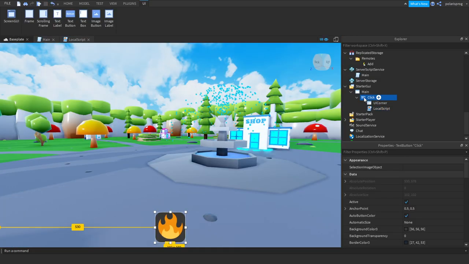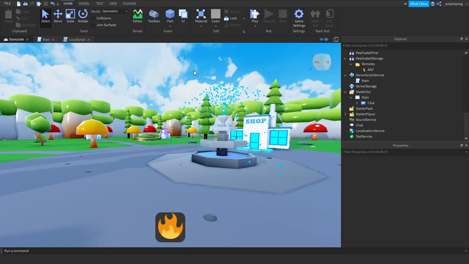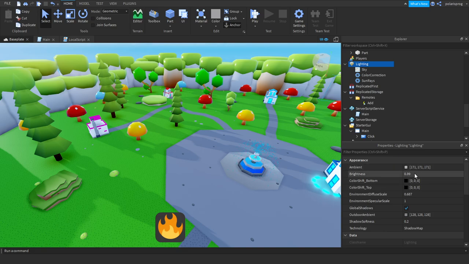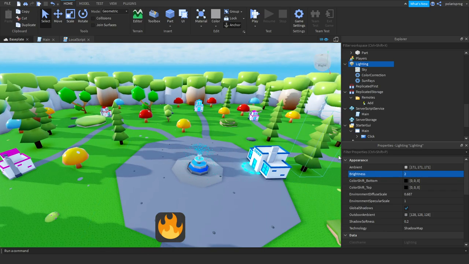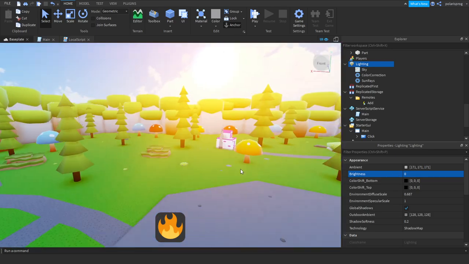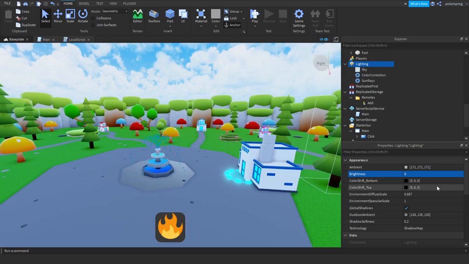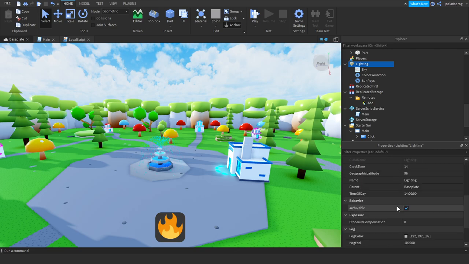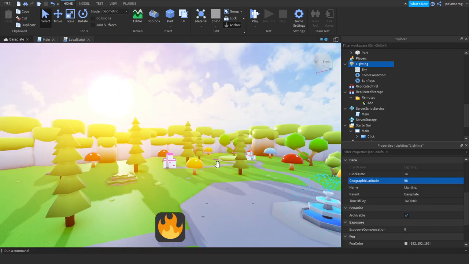And now let's say you want a tool that gives you cash this time, so you can do that very easily. Let me just fix this lighting up, it's very bad. I don't know what's wrong with it, it's just so annoying. Like, I don't know, maybe this, or maybe the geographic altitude.